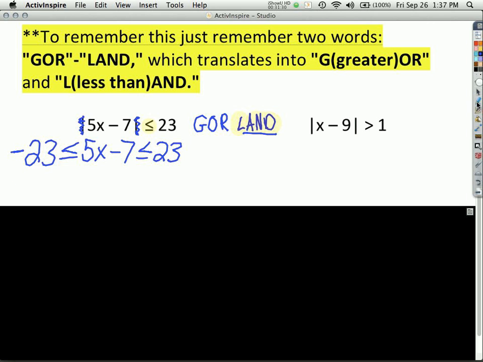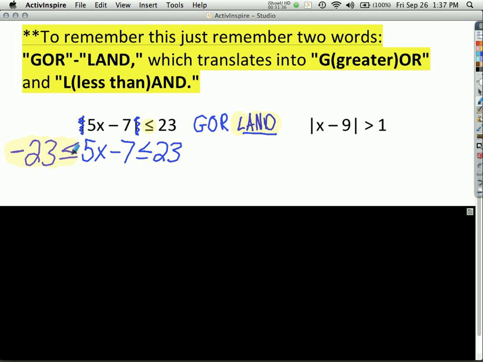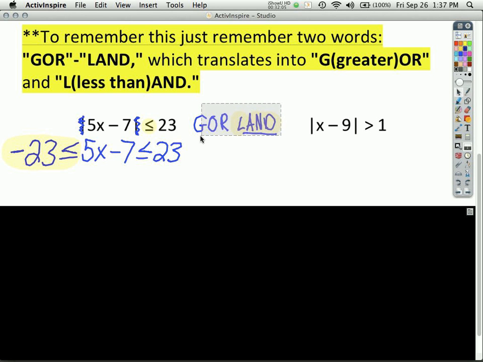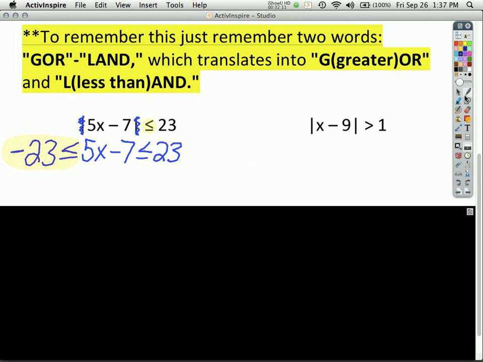And so what we've done is we've rewritten the whole thing except this part comes from our brain. You have to add that part in. And that is converting from an absolute value inequality to a compound inequality. Any questions on how we did that? And we use the memory device Gourland to help us. Any questions? So let's look at the next one right here.